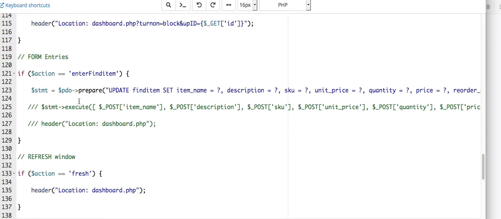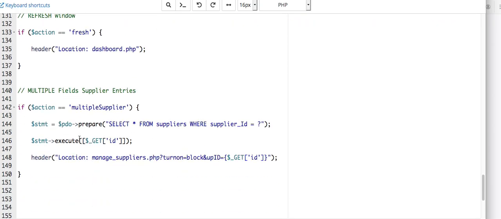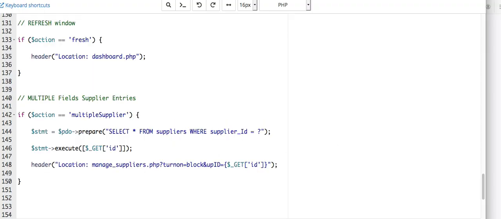Update, delete, multiple, find this, do the fresh, and here it goes. Multiple suppliers. It selects it, sends this information to him. And then, let me see, Senor Rodriguez, which is okay.